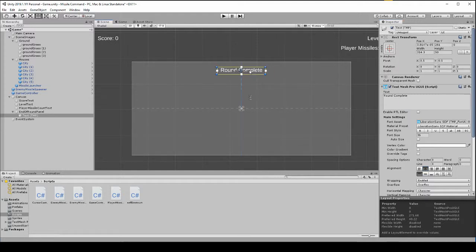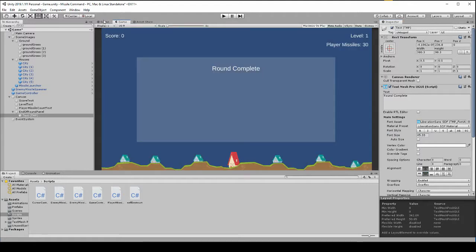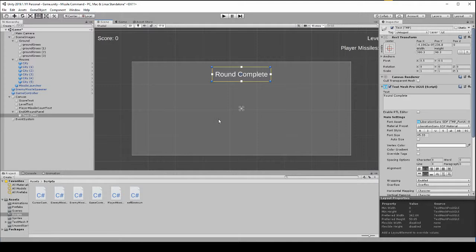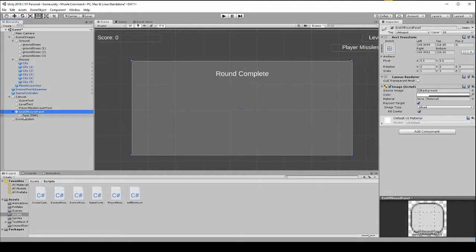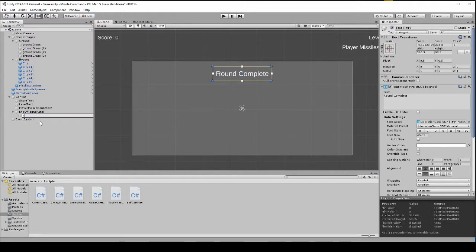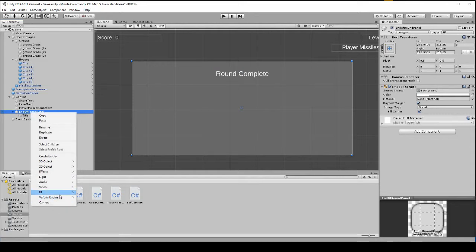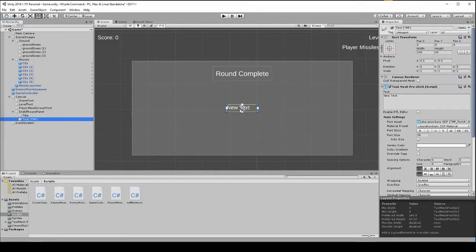Make sure this is centered. Make it a little bit bigger. Yeah, that's good for now. We'll just call this title. Okay, let's make some more text.